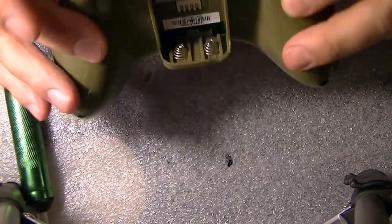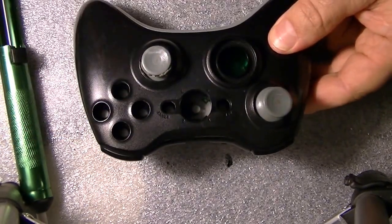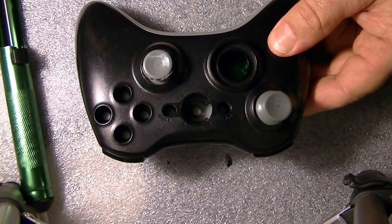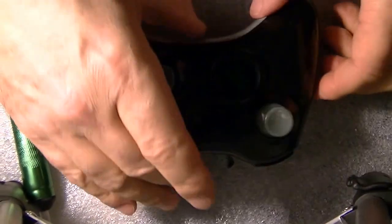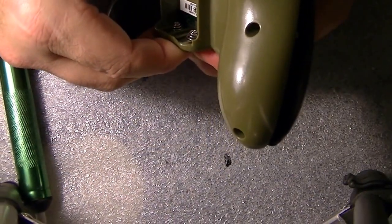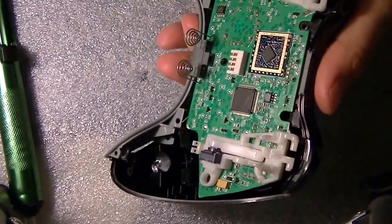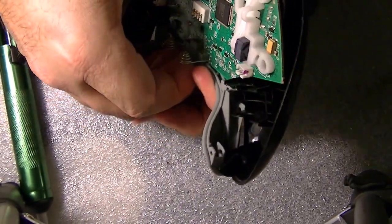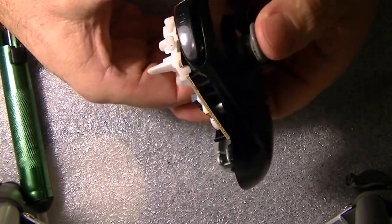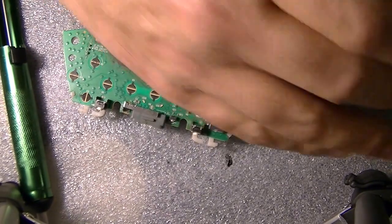I got this remote in a huge lot of all used remotes. So I'm going through it and taking it apart. Pretty sure there's videos out there you guys can learn how to take it apart. I'm not going to show you, but I'm going to show you how to fix your thumbstick.